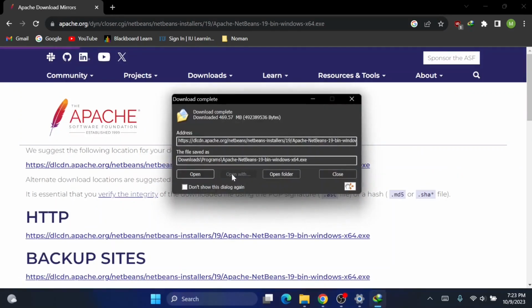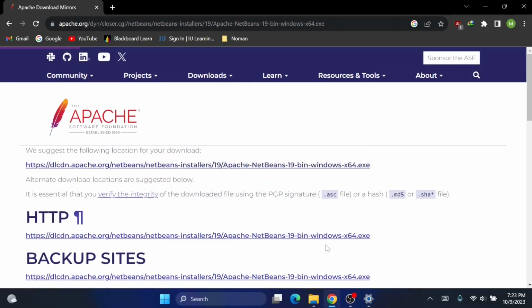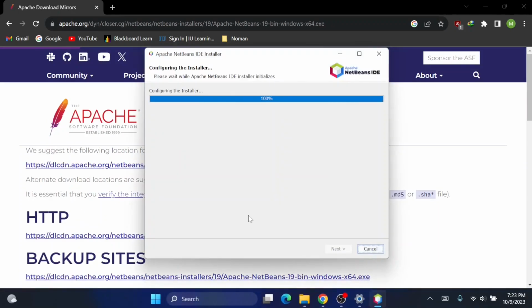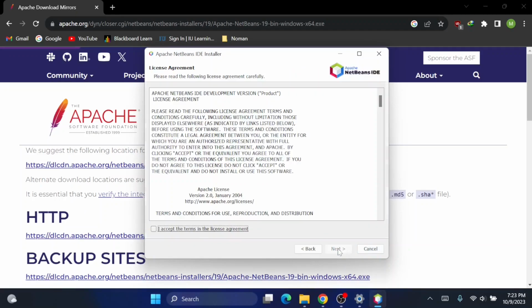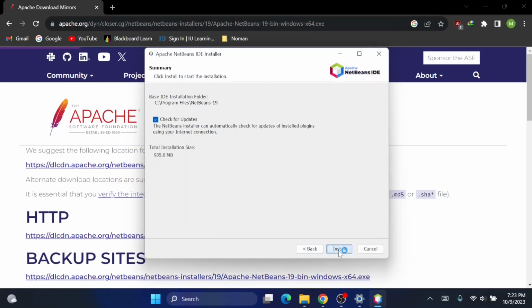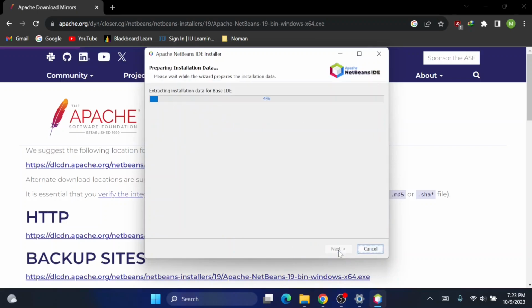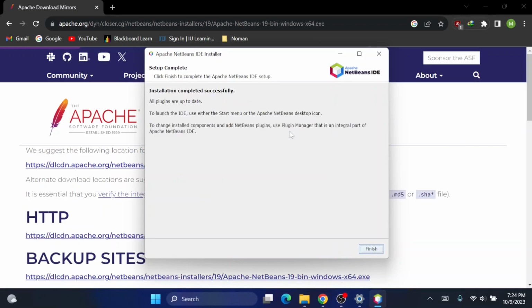I completed the downloading, open the file. The installation is started. Click on next. Accept the terms and the license agreement. Click on next, click on next, click on install. It took some time to install. Here we can see that our installation is completed. Now I have to click on finish.